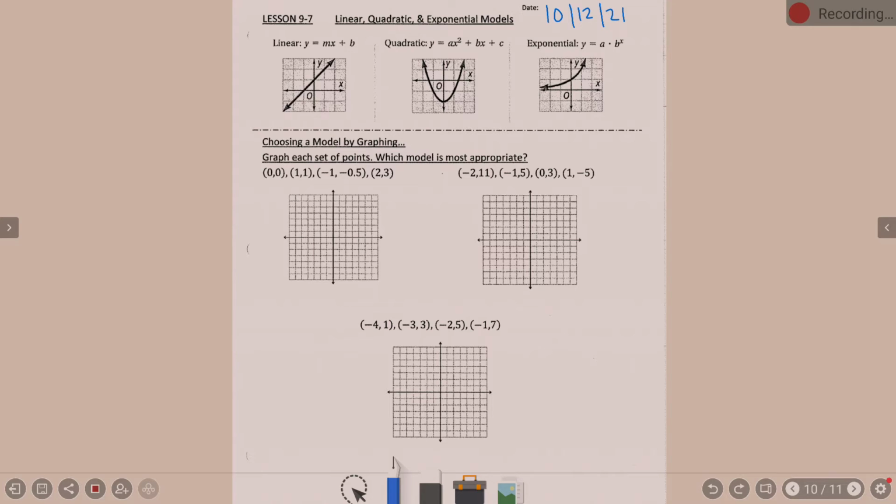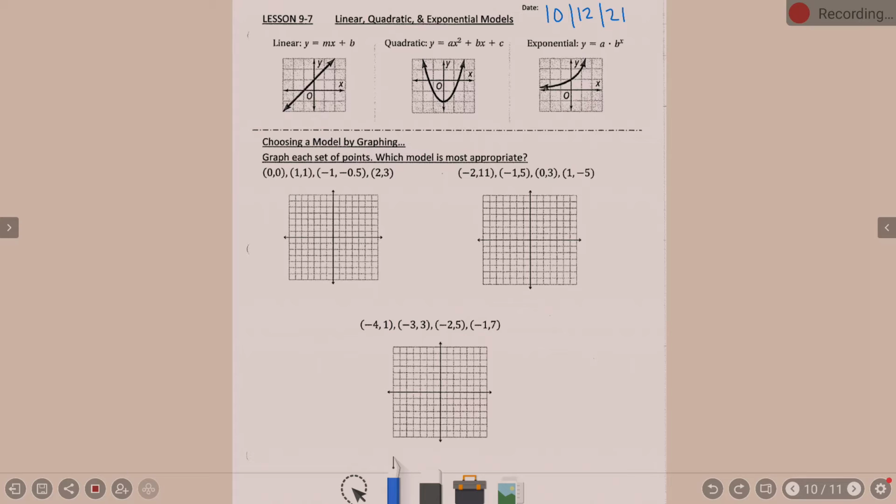Lesson 9.7. Let's talk about lesson 9.7. Although it's not the last page in your notes packet, it's going to be the last section we do in this chapter. I think I copied 9.8 at the time, but timing-wise, I decided to skip 9.8. We get the chapter test this week, and we don't have to try and come back to the test right after fall break, which would be a bad idea. That'd be nasty. Exactly.